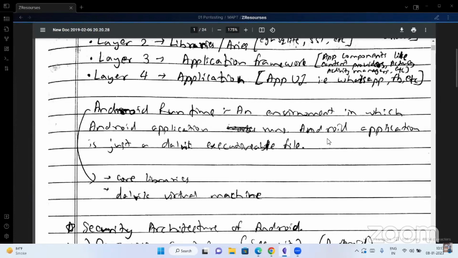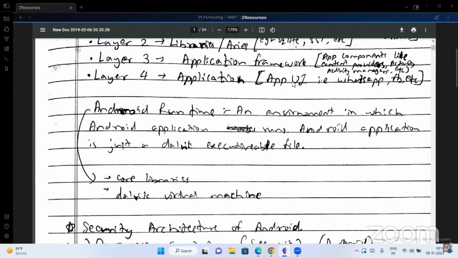In Linux, you can install .deb or RPM or various extensions based on what kind of operating system you're using. In a similar manner, Android uses APK, but nowadays there are various more extensions coming into the picture. We have something called the split APK concept, but initially it was just the APK file.